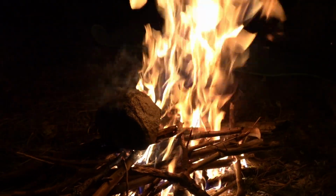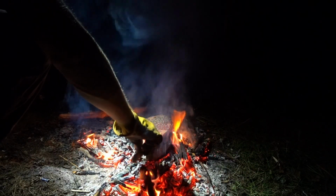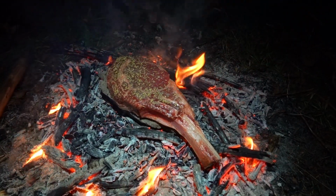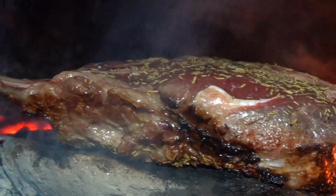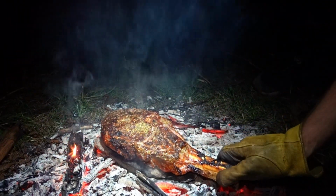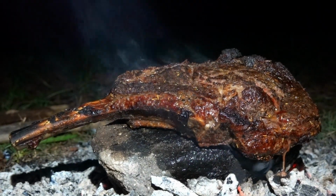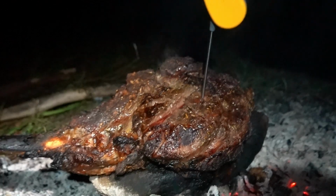So we have a rock in the fire. And a tomahawk. Good now. I highly recommend getting one of these thermometers if you're gonna cook meat on a fire. I have never had it before and I made pretty good meat on a fire, but this is a game changer. Not only for checking water temperature, but also for meat. It's made for meat, so yeah, it's good at it.